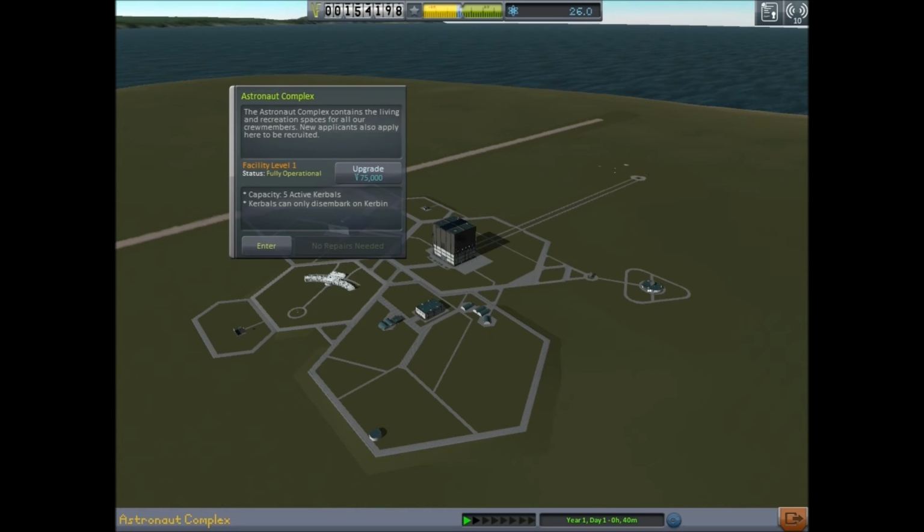Alright, so how much is it to upgrade? We can actually upgrade this. Is it worth it though? The astronaut complex contains the living and recreation spaces for all our crew members. New applicants may also apply here to get recruited. Capacity 12 active Kerbals. Kerbals can EVA and place flags. I say it's worth it. That's a lot of money though. But let's see.